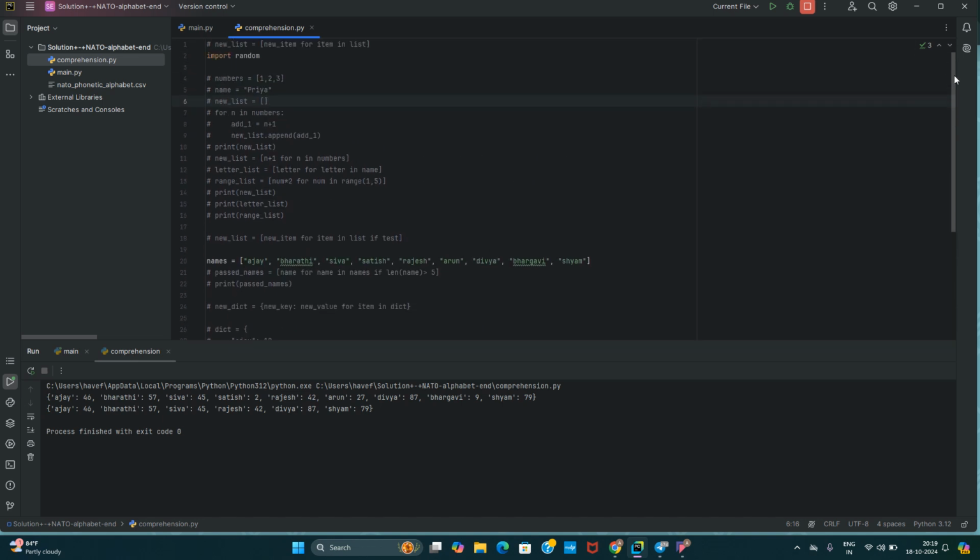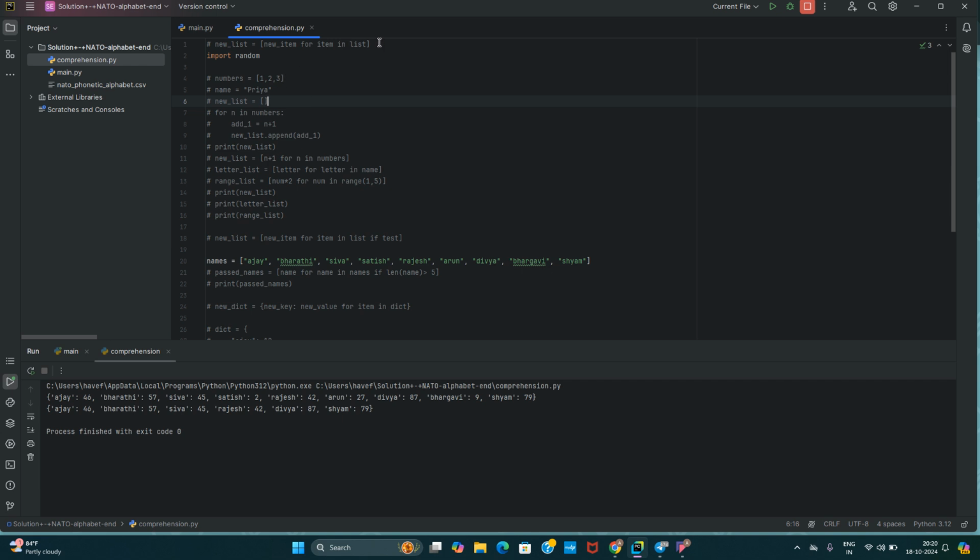So this is not a big concept, but it must be learned because this is unique, right? This is only available in Python. So I recommend you learn it. I'm here to teach you about list comprehension, dictionary comprehension, conditional list comprehension and conditional dictionary comprehension. So if you're ready, let's get started.